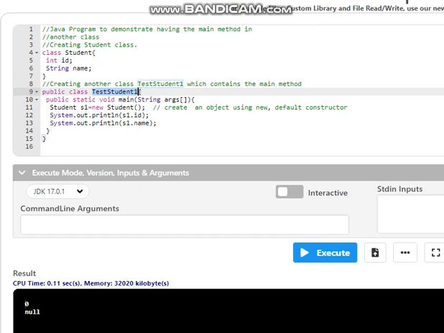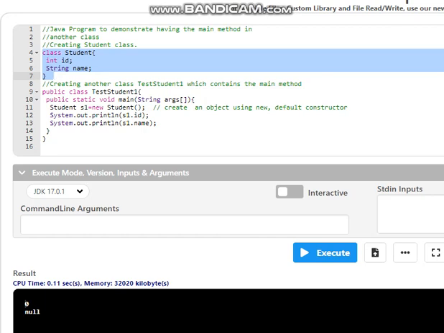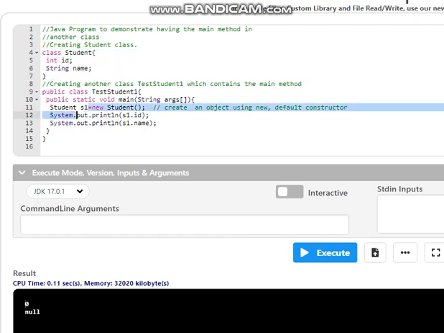Okay, now class Student we have created, and for this class you have added certain things, and you are going to create an object, that is s1. I have printed the id as well as the name. I have not given anything here, so what comes is 0 and null. I did not initialize anything here, but who initialized this? It was initialized by the constructor. This is the usage of the new keyword and the constructor.